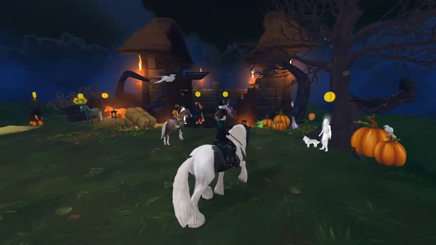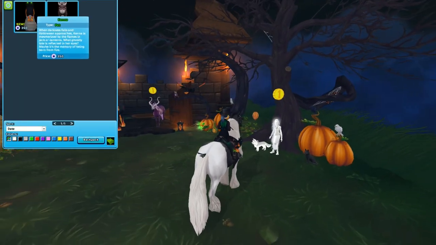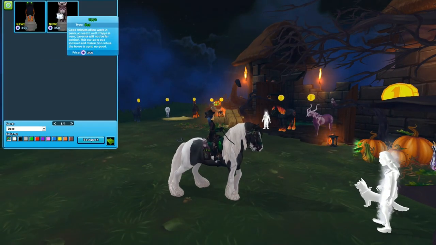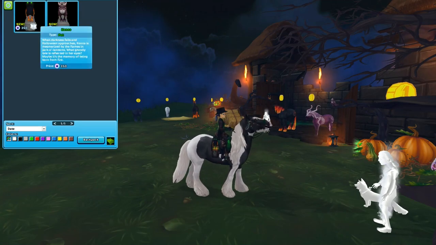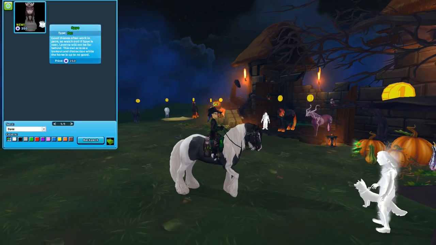All right, you guys, so let's see the pets. So we have the Kina Owl and Spy Owl. So obviously we're gonna get them because they're owls and they go with the magic horses over there. So we'll go ahead and just pick these up real quick.